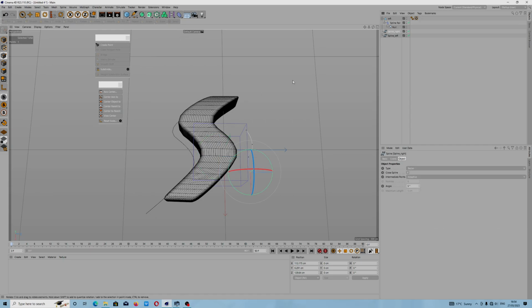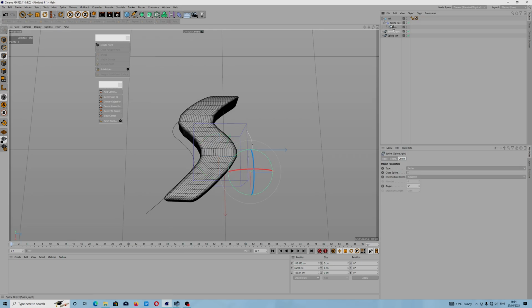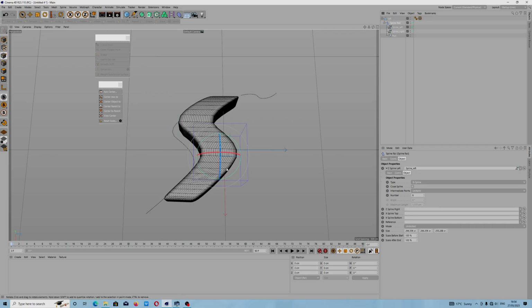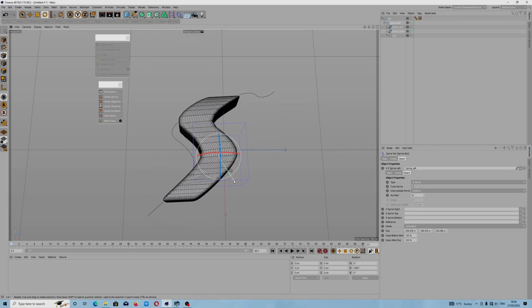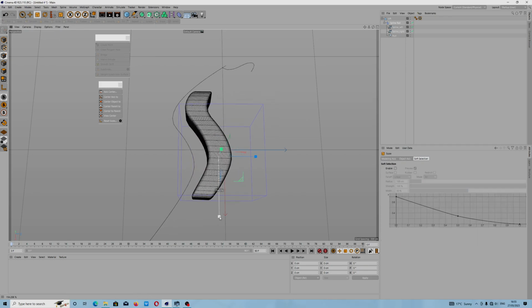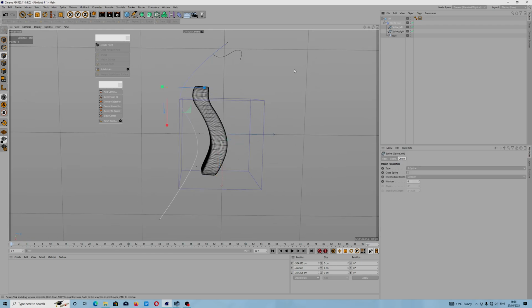Or you could group together all objects, spline to this, and they will follow the polygon object. Yes, I completely forgot to mention that.